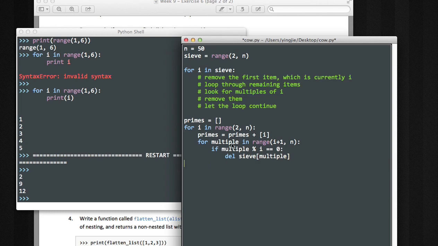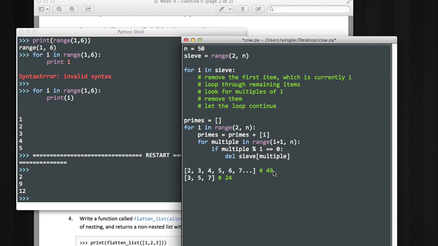However, one problem is that as you are deleting, first you start with 2, 3, 4, 5, 6, 7, and so on. As you are deleting, you end up with 3, 5, 7. The problem is that the length of your list has changed. Let's say this was 50, so the length of this is 49. Now we've removed all the even numbers, so I assume we have about 24 or 25 left. My math's very bad. Failed PSLE.